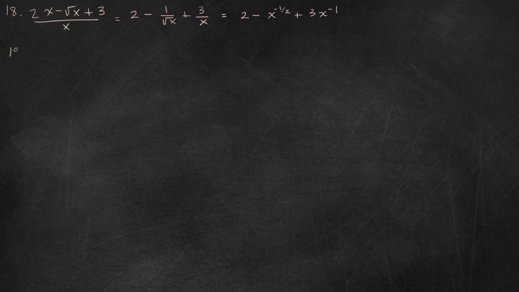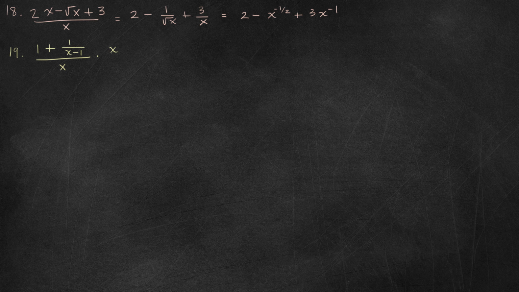Number 19, and here we see our first complex fraction. A complex fraction is when you have a fraction inside of a fraction. And there are a couple of ways that you can simplify complex fractions. I like to use the least common denominator method, where I'm going to look at the inner fraction, or sometimes there's multiple inner fractions, and find the least common denominator, which in this case is x minus 1.